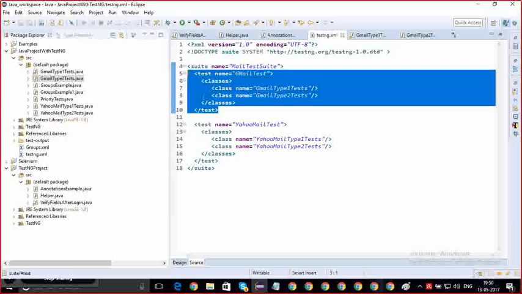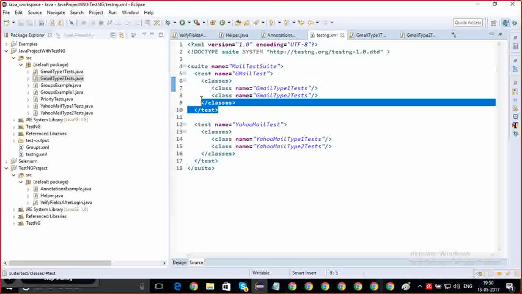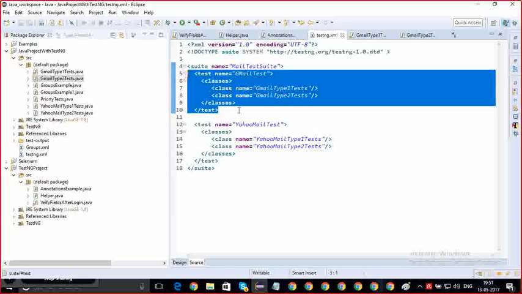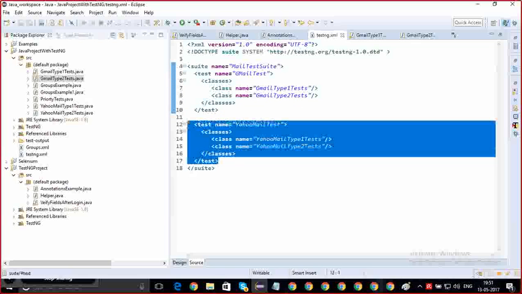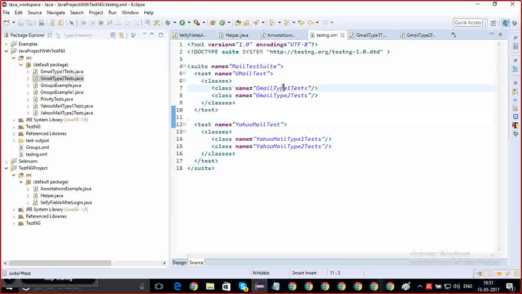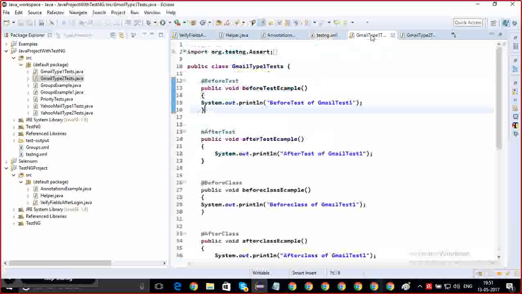If I want to run some precondition for all these classes, that means for this test, I should use @BeforeTest. See here, @BeforeTest. It will be executed before executing all the test cases of this test. Similarly, let me show you here, Gmail type 1. See, before test, after test.